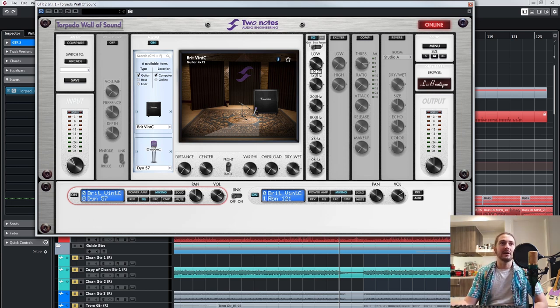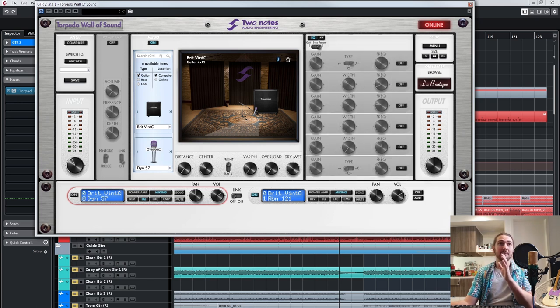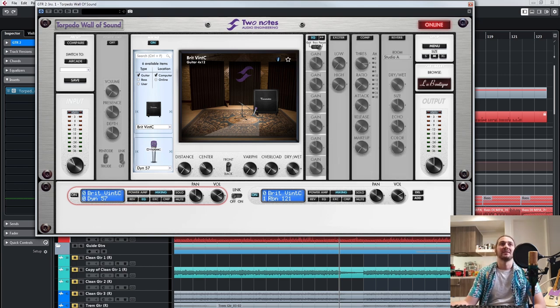So EQ, you've got your bands here. You've got guitar, which sets your bands up. This is a high pass filter, or low cut as it's known, and then you've got basically parametric EQ here. Guitar mode sets the frequencies to those set frequencies there. Bass mode changes them. And then parameter means you can expand it and turn them on and off, choose your own frequencies, Qs, types of EQ and such. So it's a full featured EQ there.